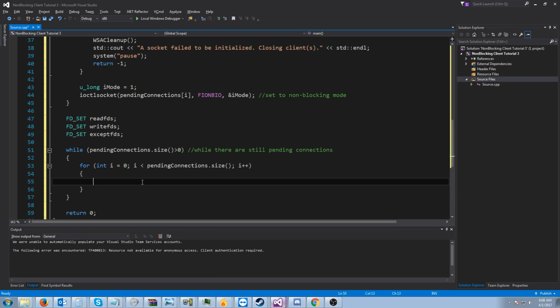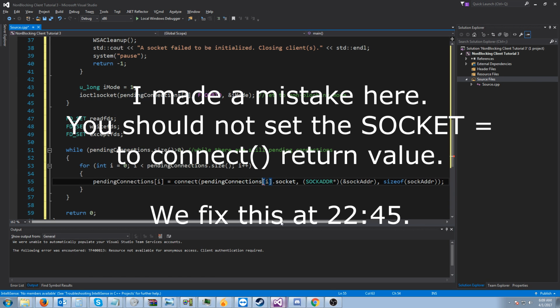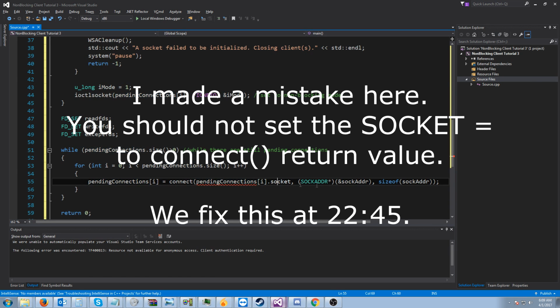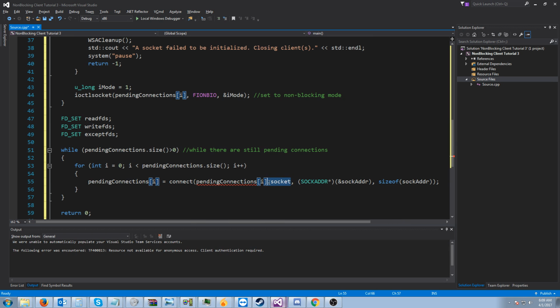So in our for loop, the first thing we want to try to do is connect. So we will do pendingConnections[i] equals, and we are calling connect, and then passing in the sockaddr and the size of it.